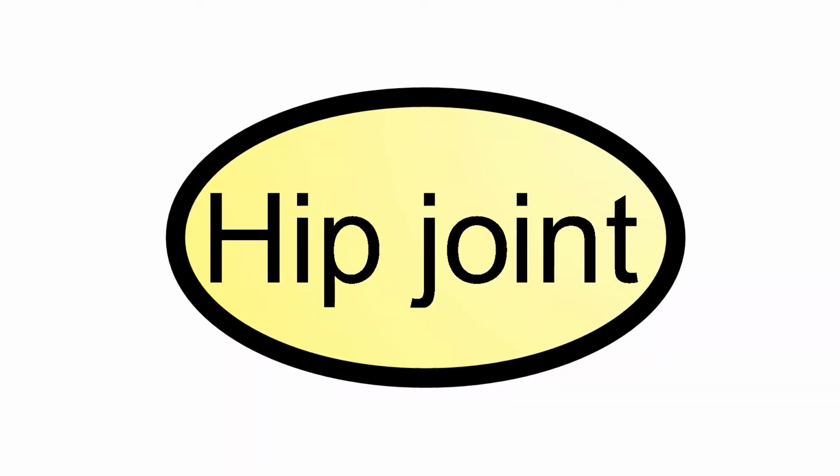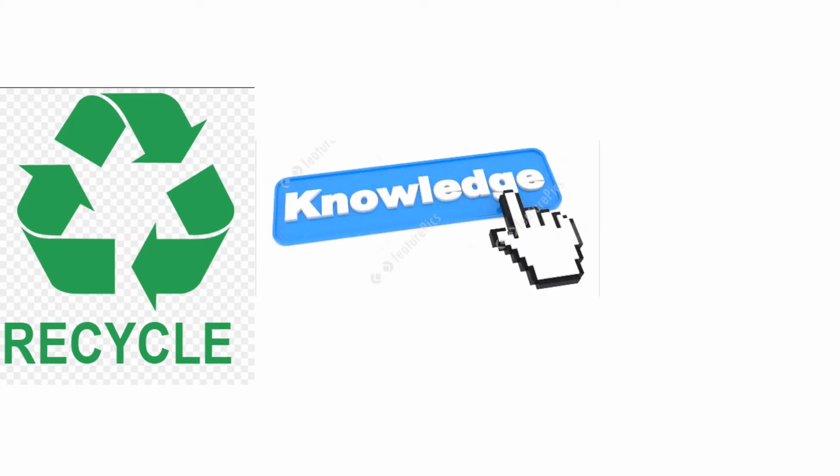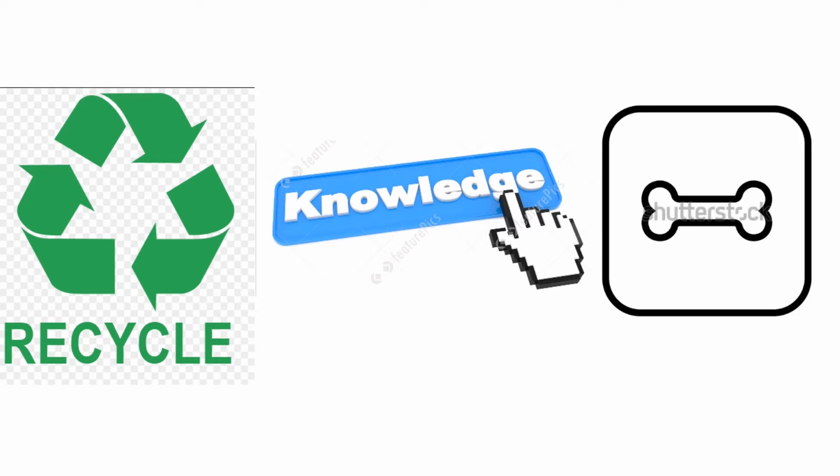The hip joint is one of the synovial joints, and we need to have a look at it because many people, especially old people, complain about problems in this joint. In order to understand joints, we need to recycle and reuse our knowledge of the skeletal system so that we can understand the structure and movements of joints.